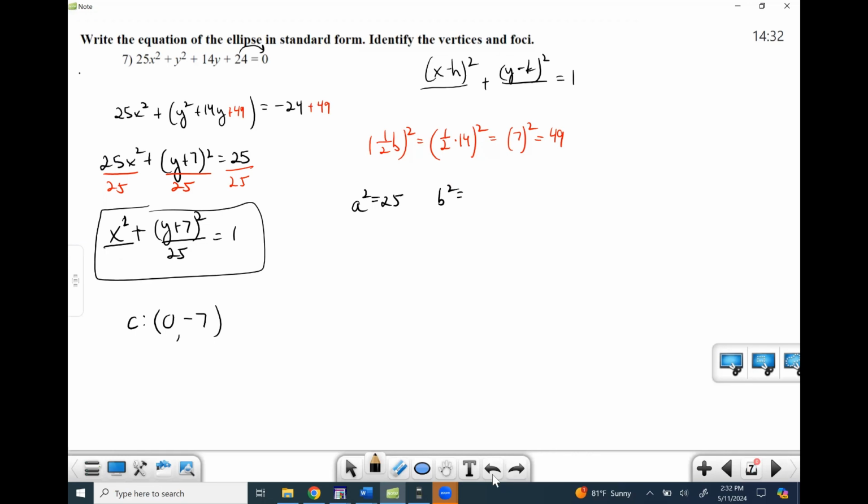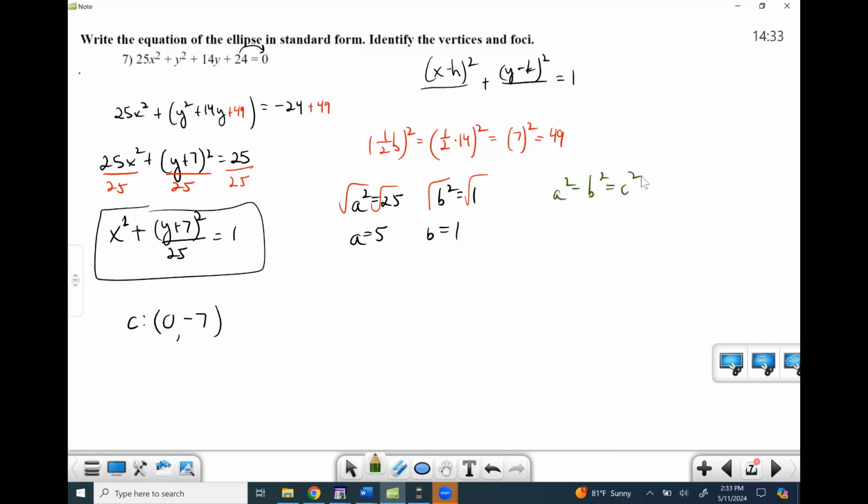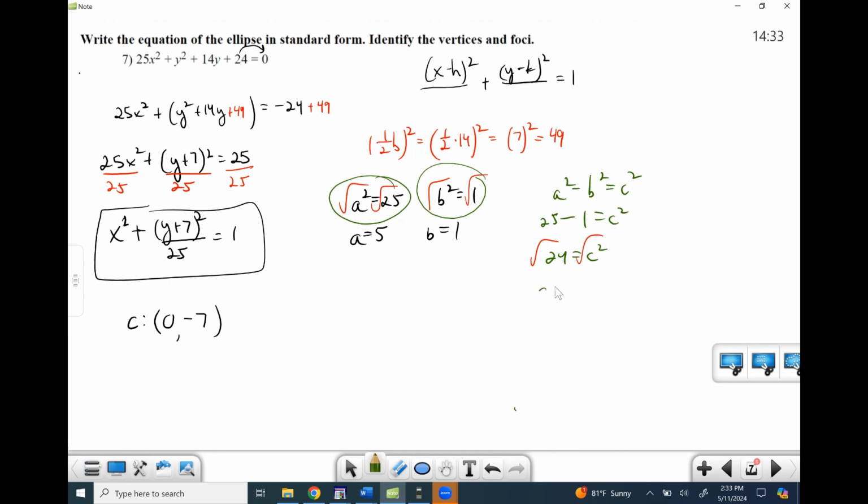I'm going to erase that, because I know it won't look like that one on the answer choices. All right, so then we're going to square root everybody. And so we have that a equals 5, b equals 1. The last thing that we've got to get is the c. So a squared minus b squared equals c squared. So a squared is 25, so we'll plug it in. b squared is 1, so let's plug it in. Wait, that looks familiar, huh? And then just square root both sides. Wow, we just did this, you guys. So what was it, 2 root 6?